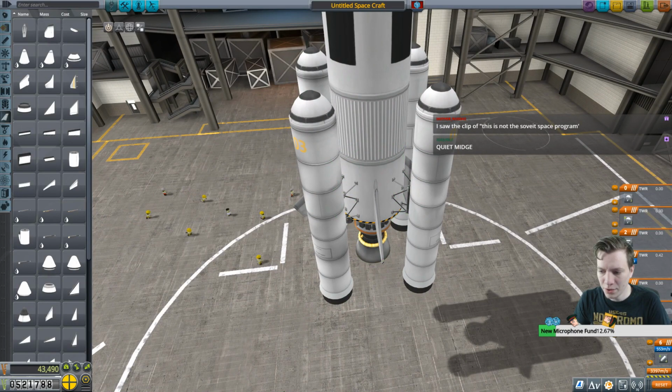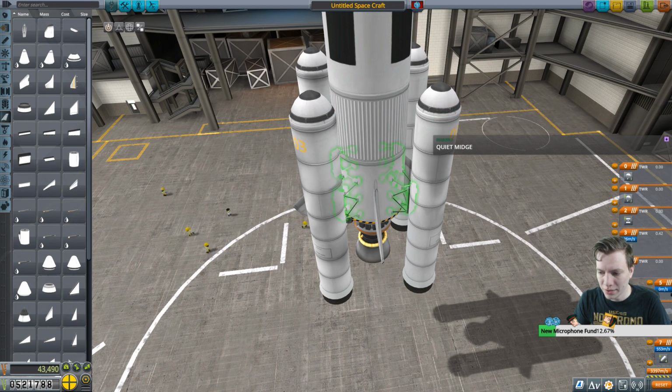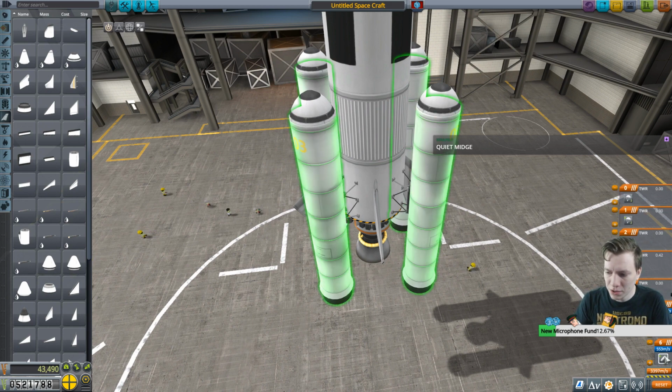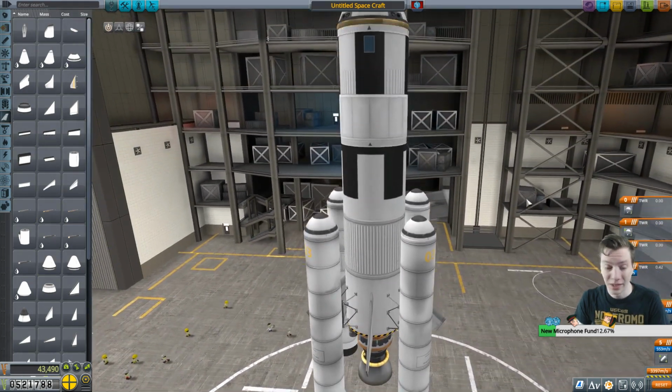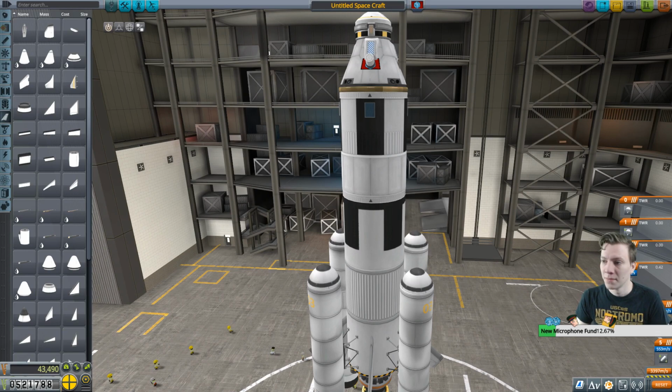Alright, so decouple those. Oh no, we don't want to decouple them right away. Oh, this is all messed up. Okay, so turn the engines on and disconnect them from the ship. Alright, so decouple those, or turn those on, decouple them, turn that one on, decouple, turn on that one. And that's getting us to where we're going. Alright, save that as untitled spacecraft for now. And hopefully it doesn't blow up.